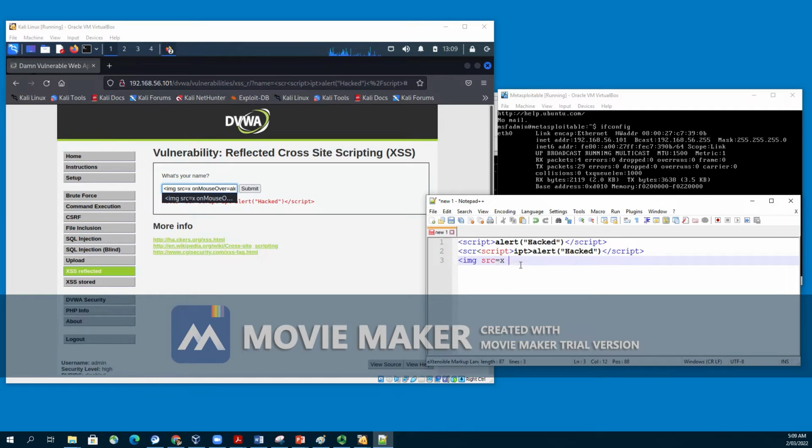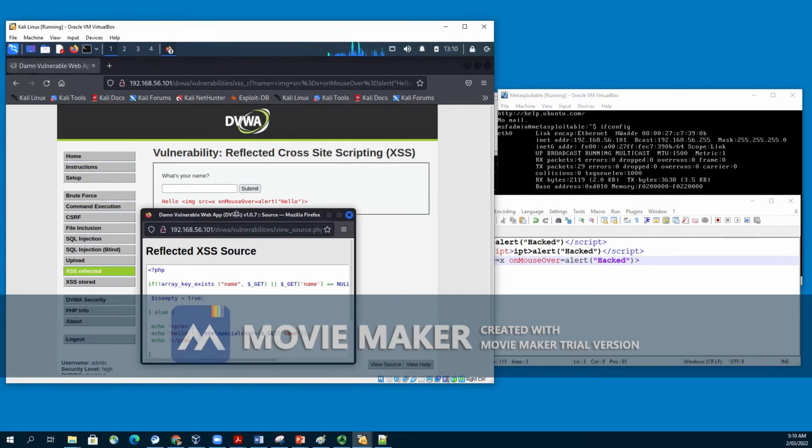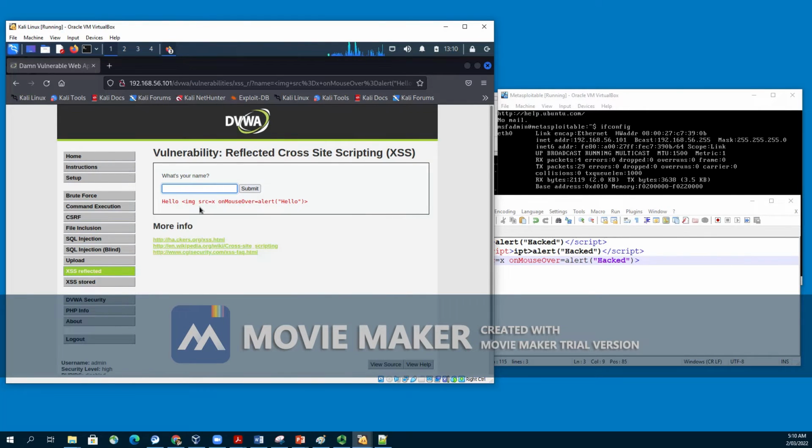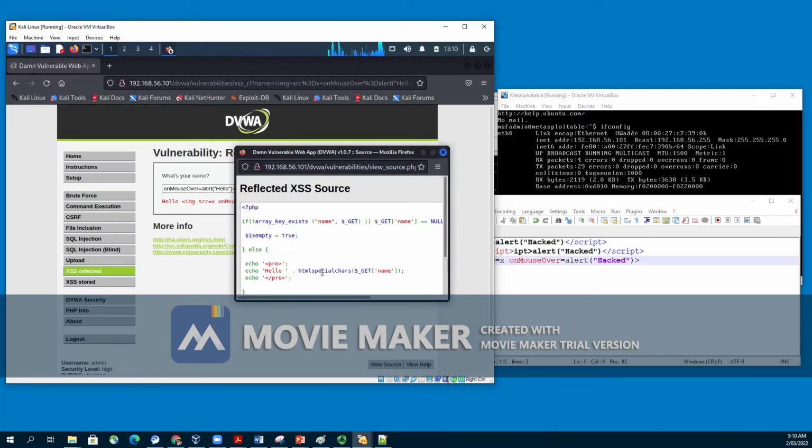So the idea is if I could get DVWA to execute this script, then there will be an image icon, and whenever someone hovers their mouse over that icon or image, it will generate the alert message. But as you see, it is not working here because the HTML special characters function is converting all of these special characters or tags to HTML entities.